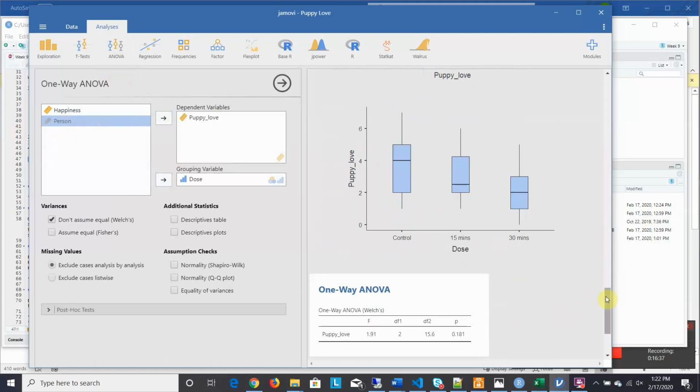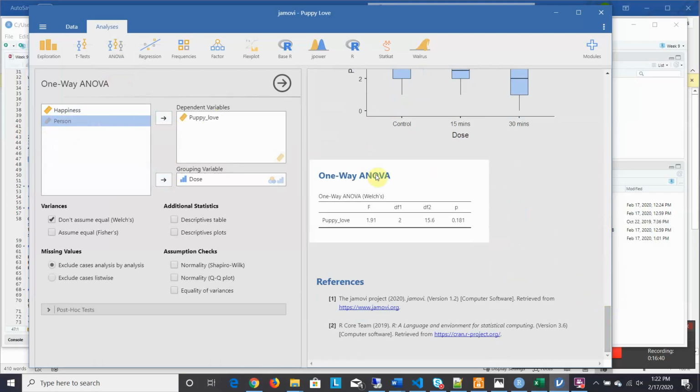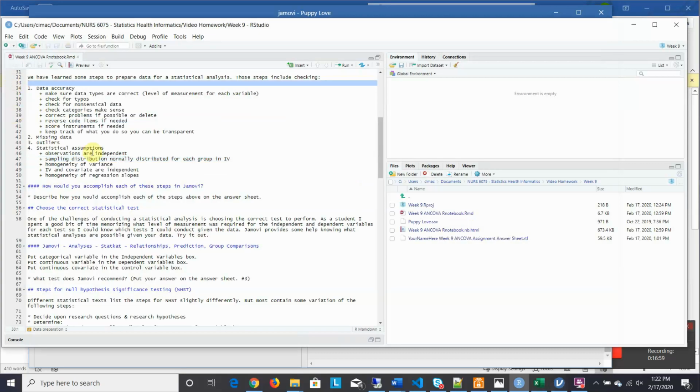If we run the ANOVA, we can see that our p-value is greater than 0.05, and we would know that the differences in those means is not statistically significant. So that is a way that we can test our independence assumption for ANCOVA. And as you can tell, running an ANCOVA is quite a bit more complicated than just running a regular ANOVA, because here we're still assessing assumptions, and we ran one test to test our independence assumption.